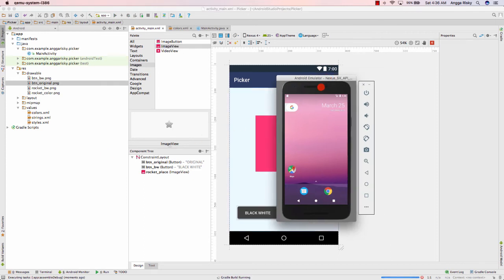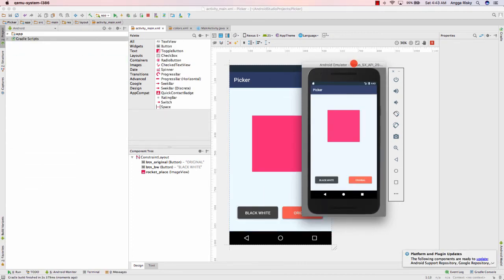Okay, just waiting for the application, and we got the result like this. So you can see this is black and white, and this is the original, but I think it's not good because the distance is too much. So just let it go and make sure the transition is working properly.